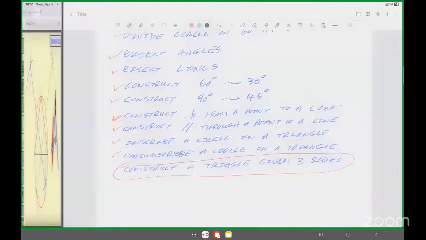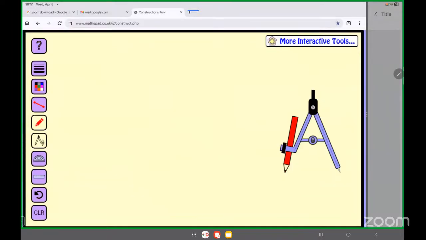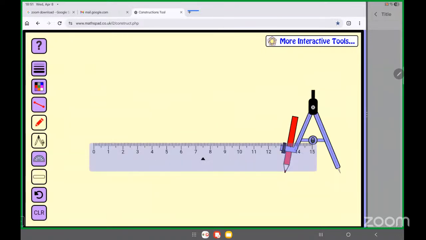Let's do an example. Let's clear this and do an example. So let's say we want to draw a triangle. Let me give you a standard triangle. Let's do a 3, 4, 5 triangle, or 6, 8, 10. Let's do a 6, 8, 10 triangle. So let's suppose they say draw a triangle with sides 6 centimeters, 8 centimeters, 10 centimeters. Draw a triangle with those three sides. One side is 6, one side is 8, one side is 10.